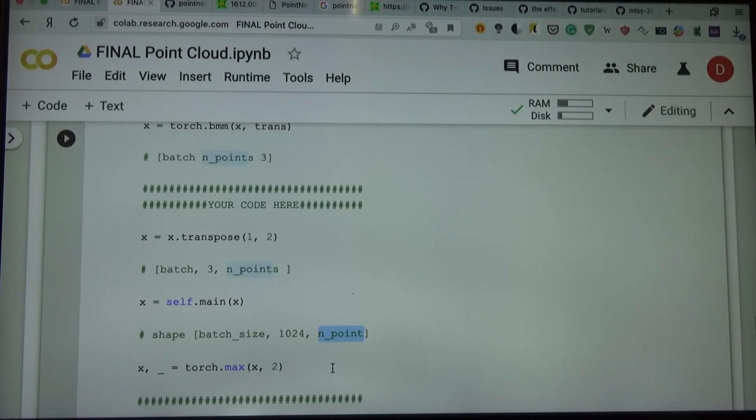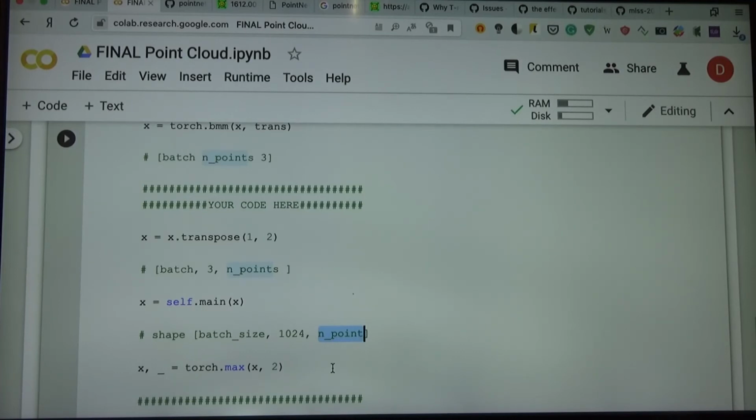After it we apply the main function and obtain shape batch size, 1024, endpoints. So for the current moment, each of our points is represented as a vector in 1024 space.